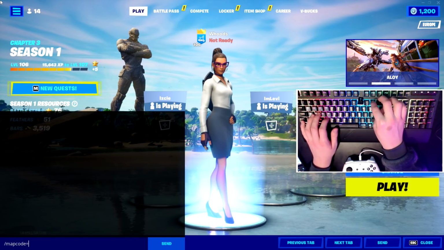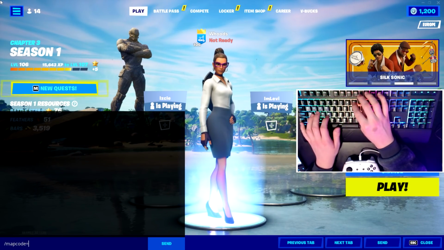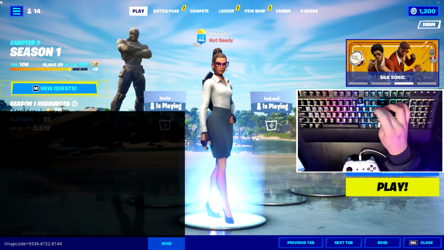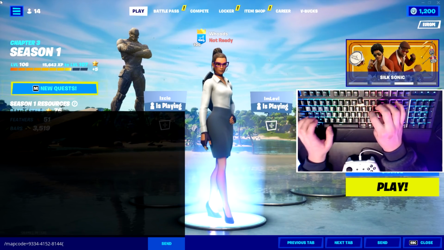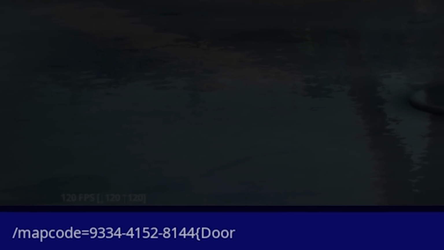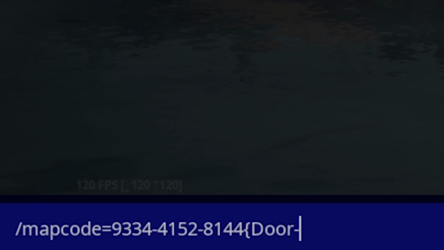Then you're going to put equals, and then you're going to type in the actual map code from earlier, which was 9334, and then dash, and then 4152, and then another dash, and then 8144. Now that you've typed out that, what you're going to want to do is open up a bracket. Now that you've opened up a bracket, you are going to type in door, and then put another dash, and then put OPEN, just like so, and then press the last close bracket key.